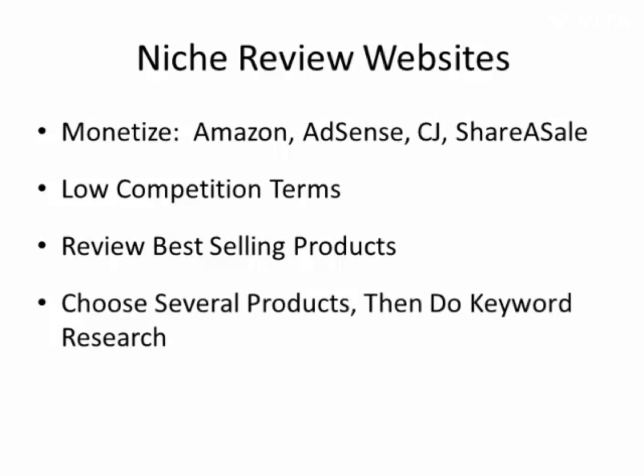And when we do our research, we're going to choose several different products, because first we need to find some products or markets we could go after, but then we actually need to do the keyword research to make sure they have low competition and it's going to be easy to rank for. We don't want to go into huge markets where it's going to be so much work to try to rank. We want to pick out several different products and then do keyword research in a following video. So let me just jump over to Amazon.